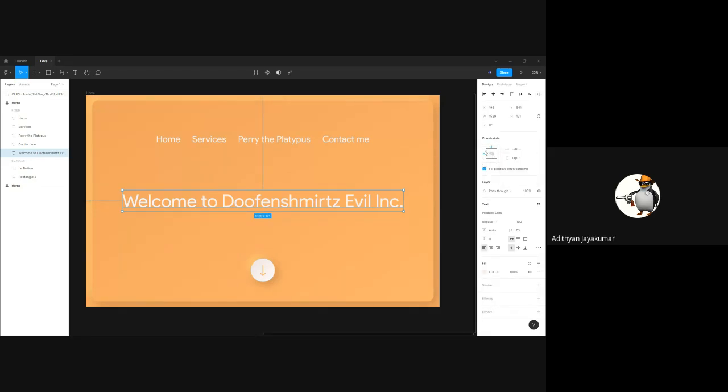I could just set, on the right panel you can see a constraints tab. Go there and there's a visual representation of your constraint, and then there is a bit more of a drop down list kind of representation. Since I want it in the center, vertical and horizontal centers, horizontally I'll align it to the center, and vertically I'll constrain it to the center.